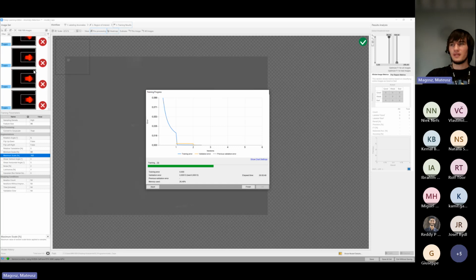It's not so important in anomaly detection because adding was really quick, but if you have to select and label the images, like draw the features you're looking for, it's quite a lot of work, and you will not be happy after losing all of it.